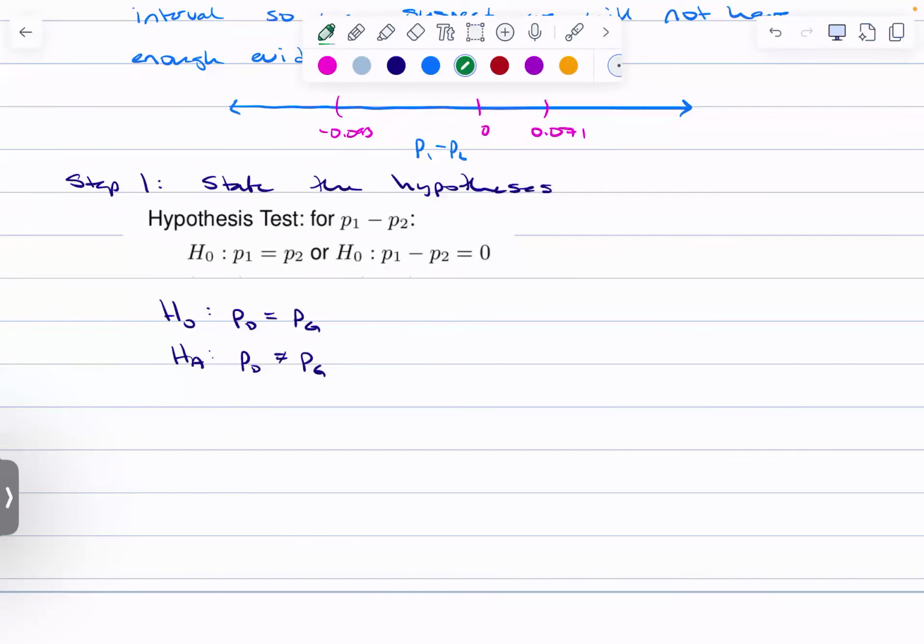Versus, right, PD minus PG is equal to 0, versus my alternative hypothesis that PD minus PG is not equal to 0, right? The difference in proportions is significantly different from 0. I think this one's a little bit cleaner, nicer to look at. But choose your own adventure. Pick one that you like and stick with it, and just ignore the other one.